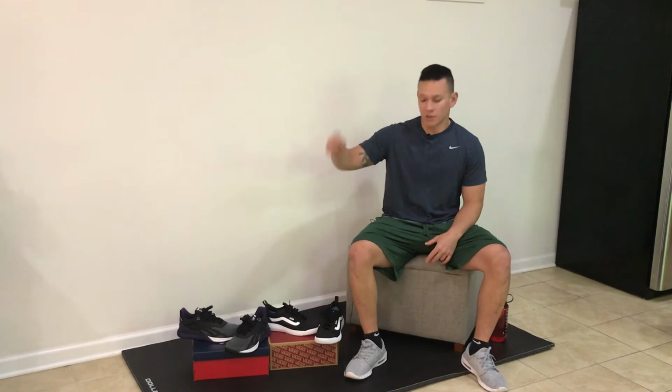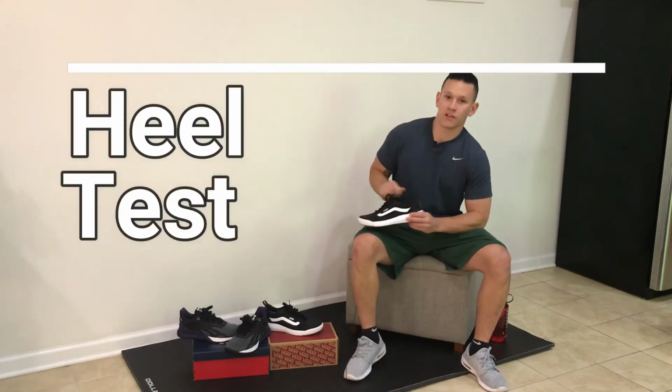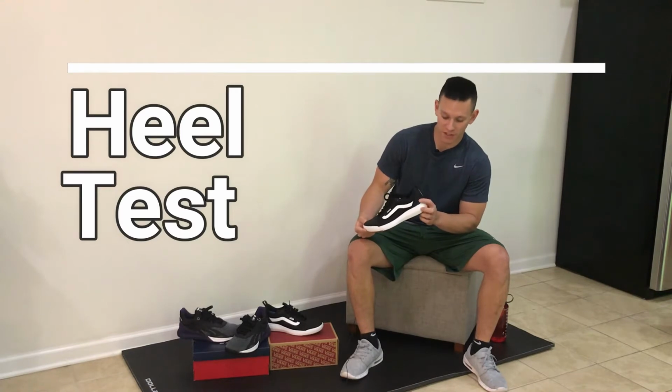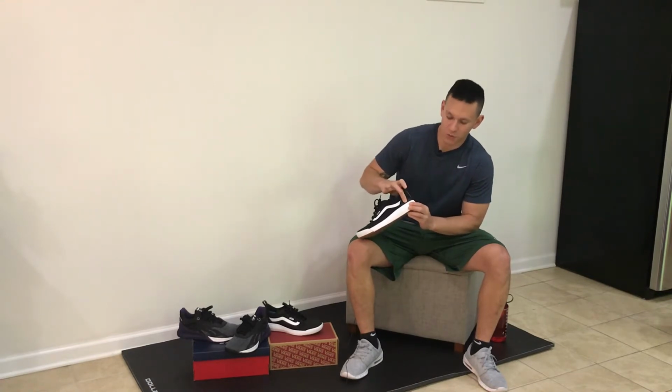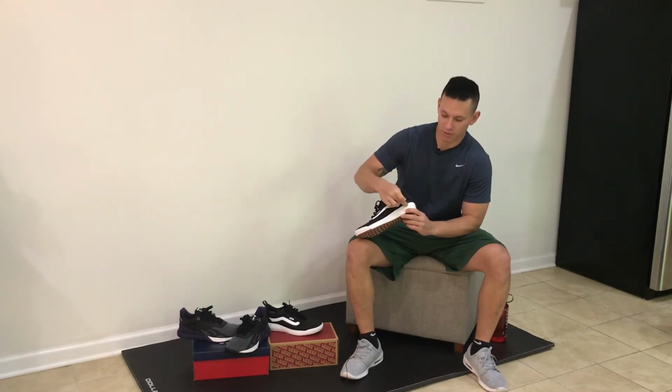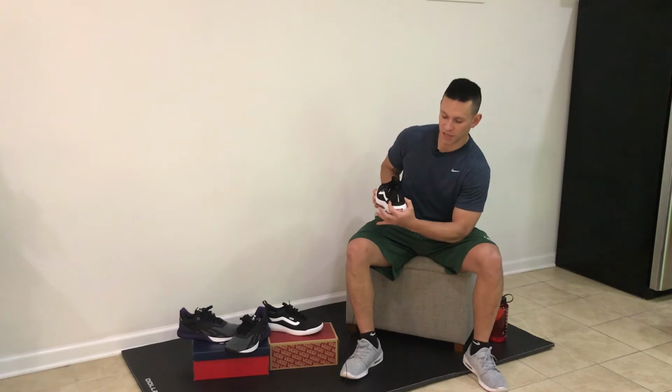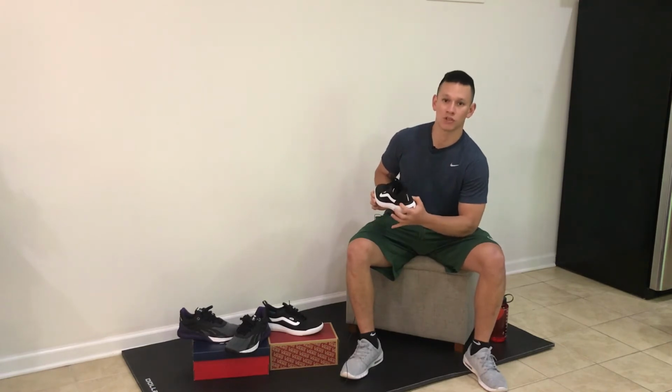All right, quick test number one. We're starting out with the Vans Ultra Range EXO, and heel test is going to be test number one. We're testing the heel. We're going to do this by squeezing back here, above where the sole of the sneaker is, right at the base of where your foot would go. And you're just giving it a quick pinch to see how much it collapses, what type of support there is.